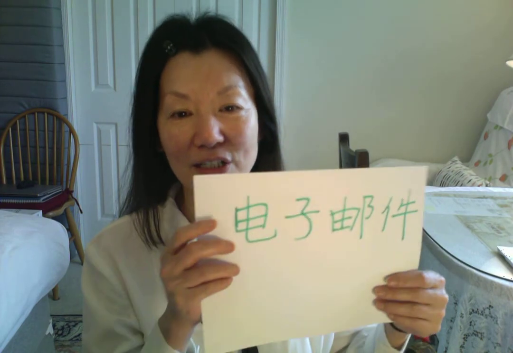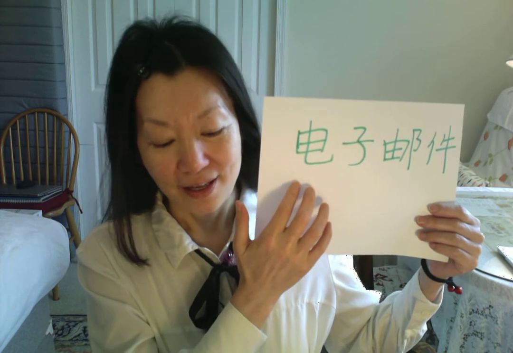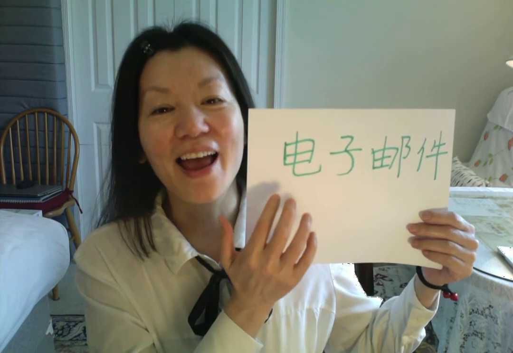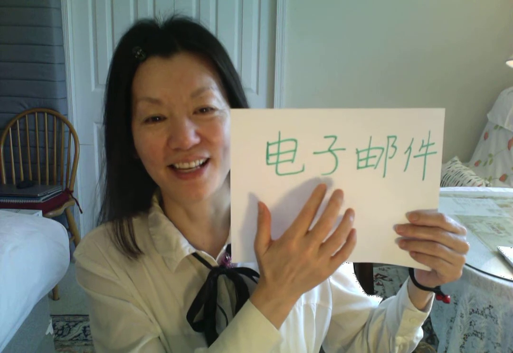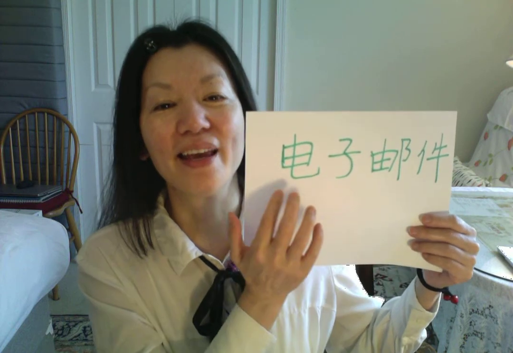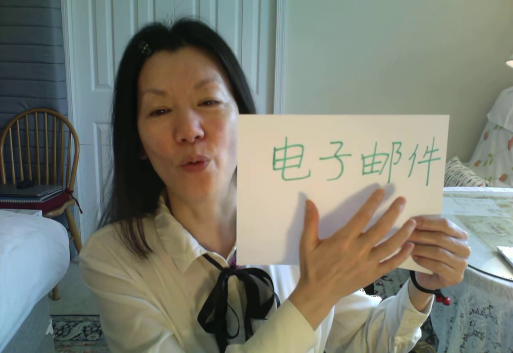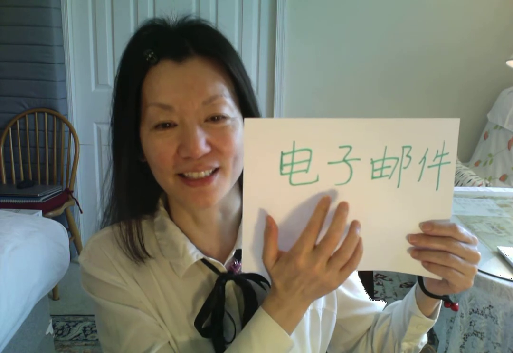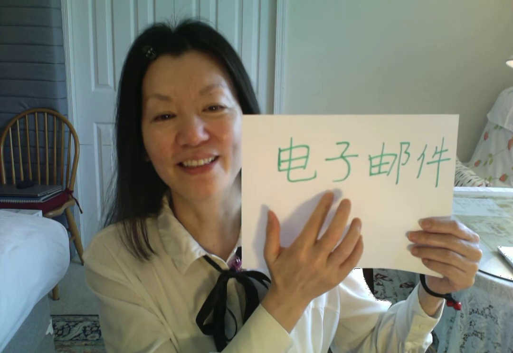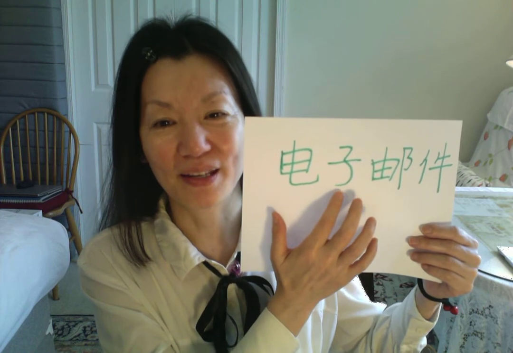The first vocabulary, okay? You'll say email, right? For email in Chinese, what do we say here? Email in Chinese, you know? Okay, so then here, you can see the first one. Email in Chinese, we say 电子邮件, 电子邮件, 电子邮件 again. 电子, this character pronounced 电, this character pronounced 子.